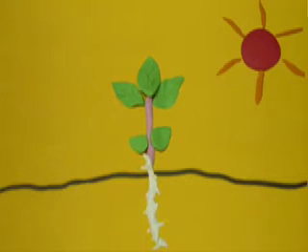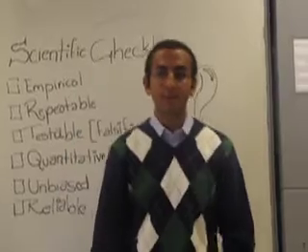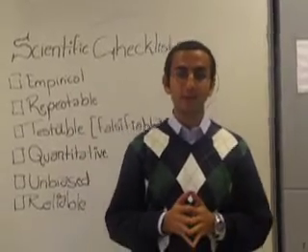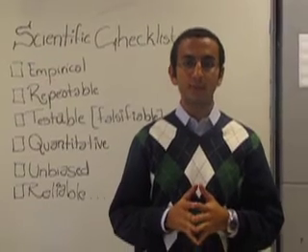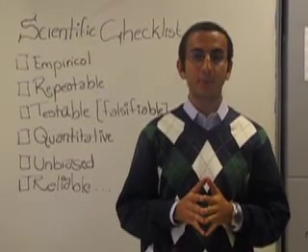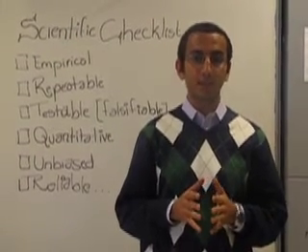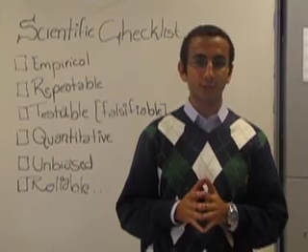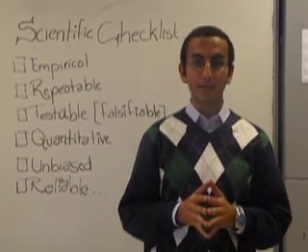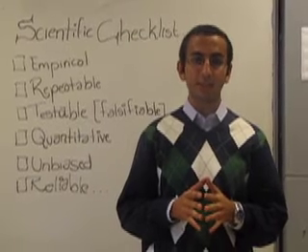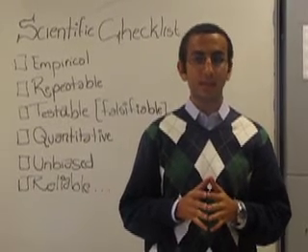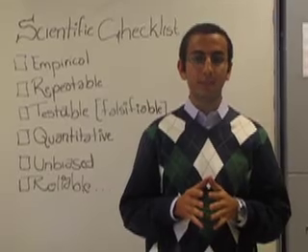But before we start describing this process, we first must define a theory. A scientific theory is a set of scientific hypotheses, all of which have been proven to have the highest probability of being true. These sets of hypotheses have strong explanatory power that elucidates natural phenomena of a wide range of issues. For a theory to be accepted amongst the scientific community, it has to go under a set of rigorous tests. One of them is the scientific checklist.